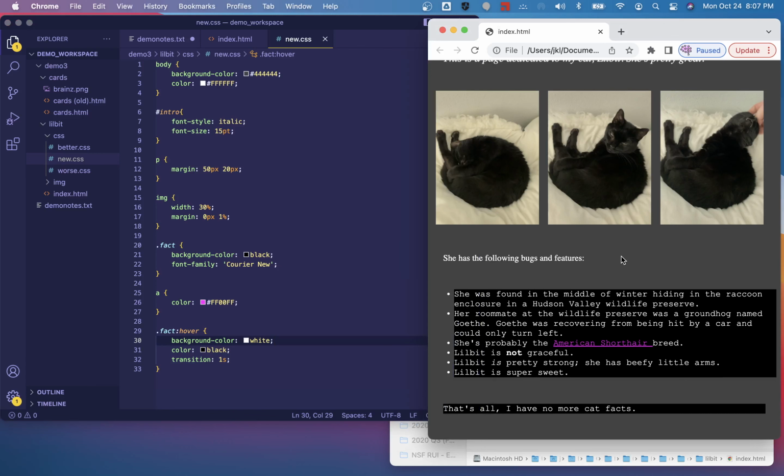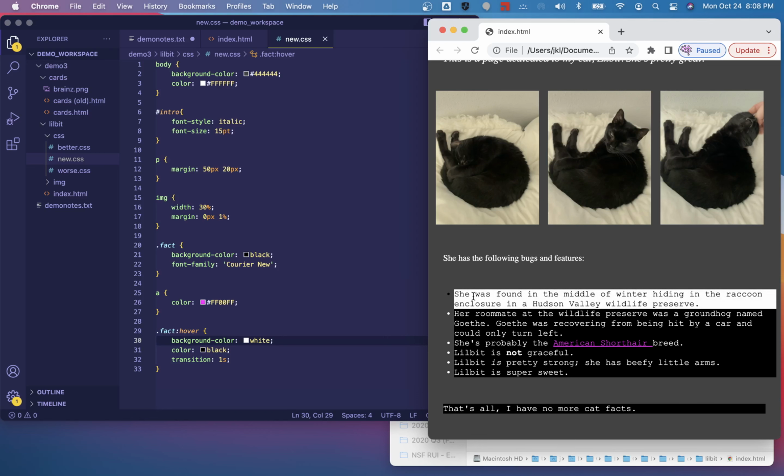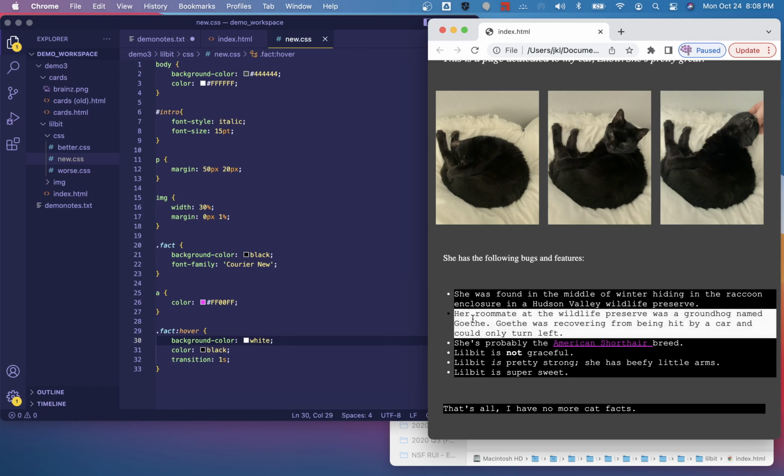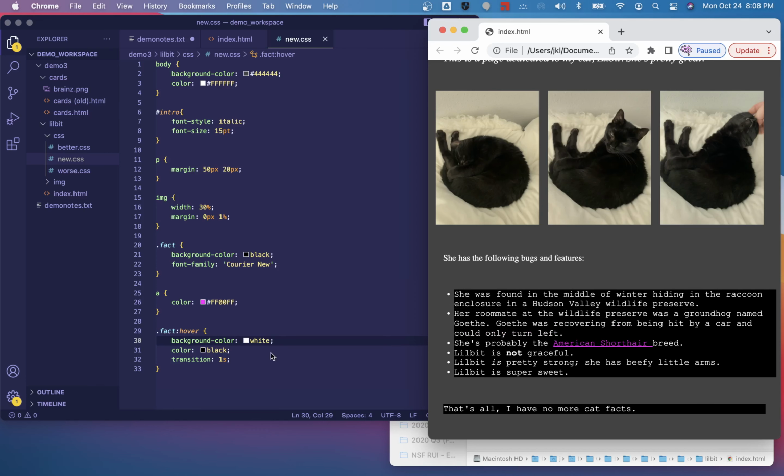So if I reload, when you define a transition in a style, that means if this style changes, then it will extend that change period over a certain amount of time. So if I now hover, it takes a second to complete. Aha.